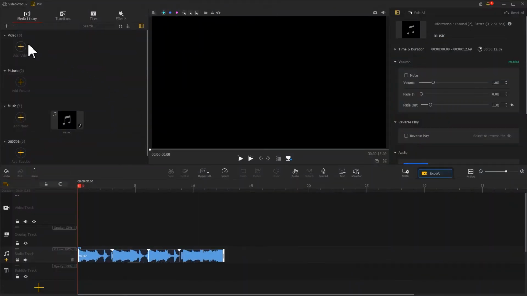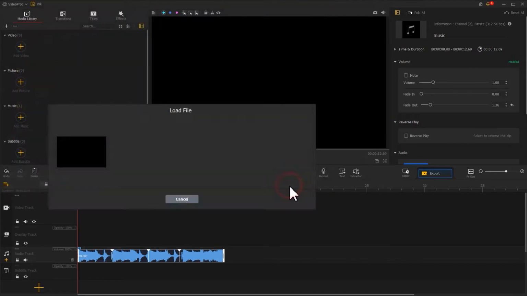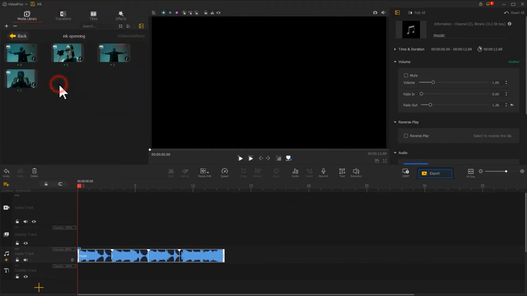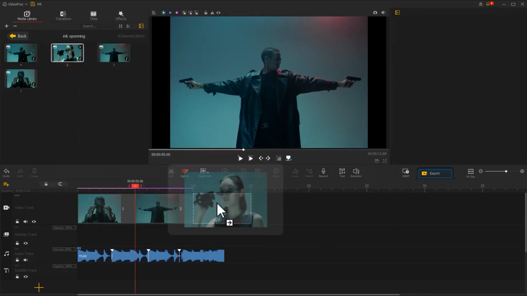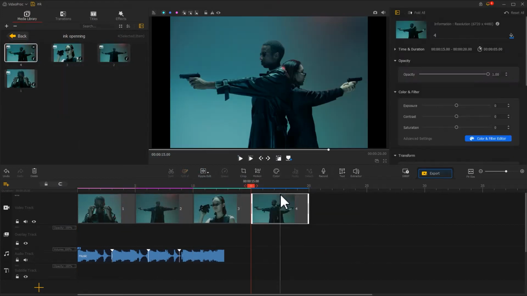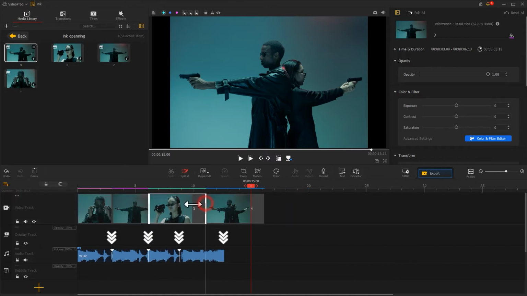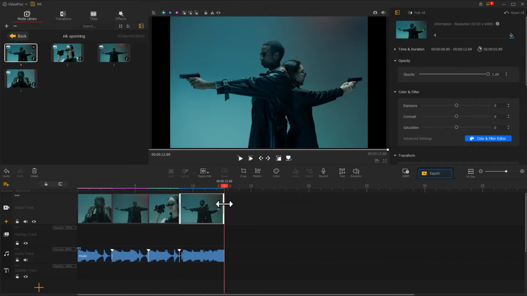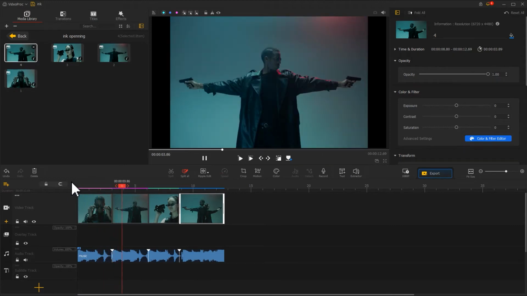Now, we import the pictures and transition materials. Drag the four images to the video track in a certain order. Adjust the duration in turn so that each picture could perfectly match the beat. This way, we develop the main video image. Play and preview. We can see clearly there is already a prototype, but rather simple and tedious.